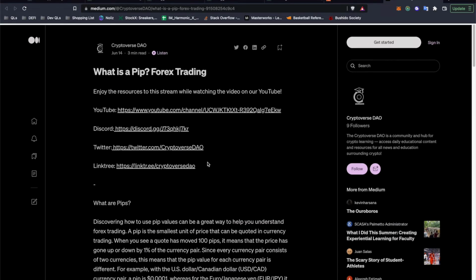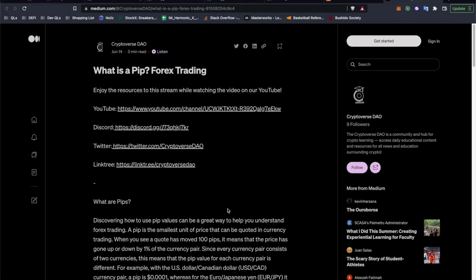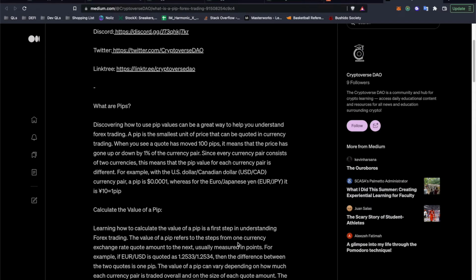So let's go through the article after that. I always like to give a high-level overview initially so that people know what it is that you're setting out to learn, and then you kind of connect the dots as you go.